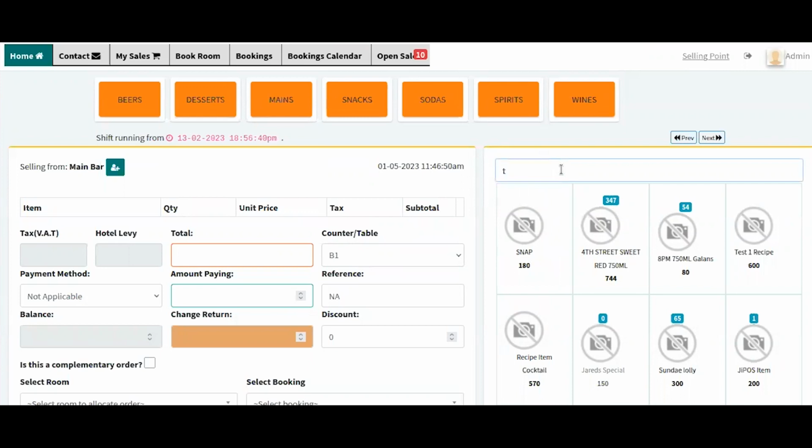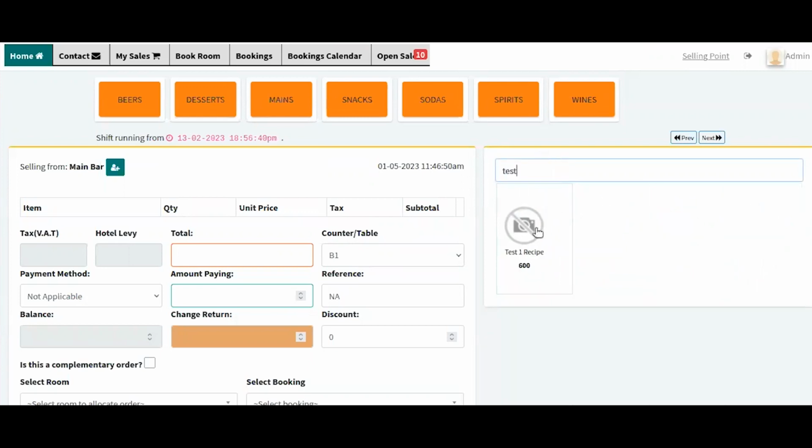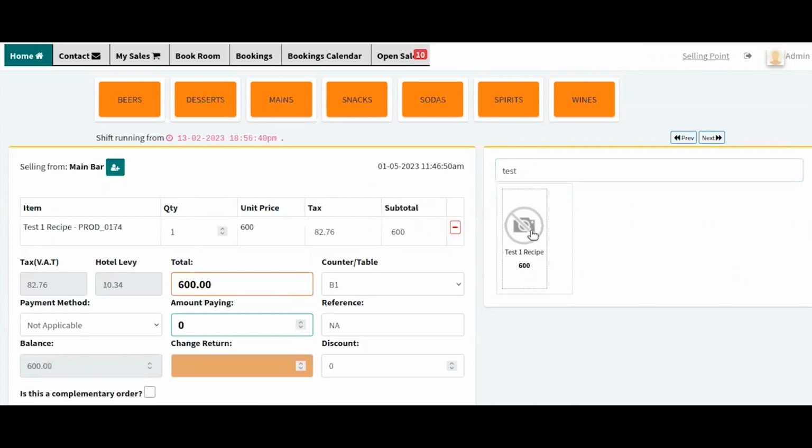So if I just search for the item name, I'll see my test1 product. So that is how to build a recipe, how to make it available at the point of sale, making it active, and redistributing, that is if it is still not available or visible in this particular window. That is how to make a recipe. So if I do a sale, what will be affected are the ingredients of this recipe. So the ingredient quantity will be affected based on the store which was selected, which is still the main bar. That is how to create a recipe.